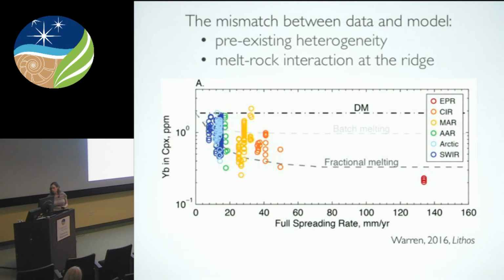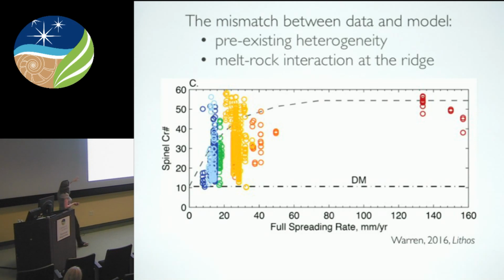And we see it as well if we look at the spinel chrome number. We see a whole bunch of stuff that has this high spinel chrome number, but we wouldn't expect that high degree of melting. And in places like the Gakkel Ridge, where we can really join up the observations we have to things like seismic estimates of crustal thickness, we can really say, okay, just based on the major and trace element composition of these samples, we must have an inherited depletion that's present. And so we're seeing, again, this evidence for this very refractory component in the mantle.